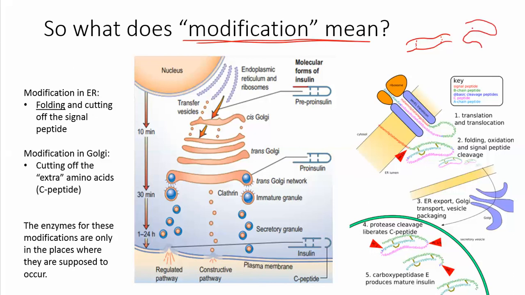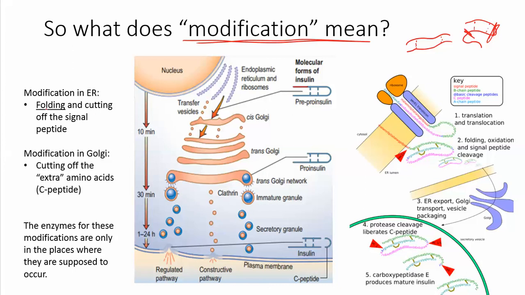Okay, it's not around like that. It's disconnected. So that means at some point along its way, it had to be cut. So it may have been formed like this, but then this had to be chopped off. This had to be chopped off. Okay, that's a modification. It's inactive before that. We call that pre-pro or pro-insulin because it's not ready to be made yet.